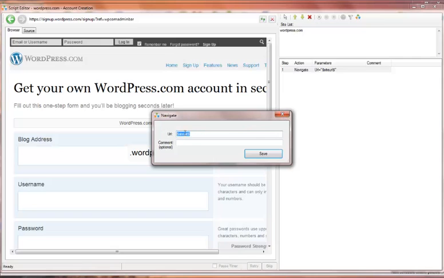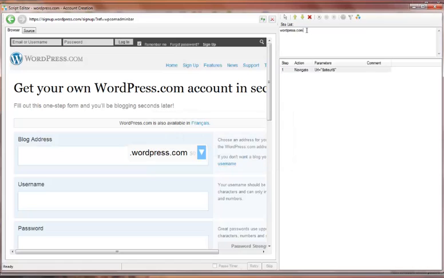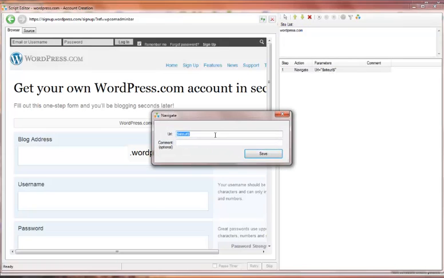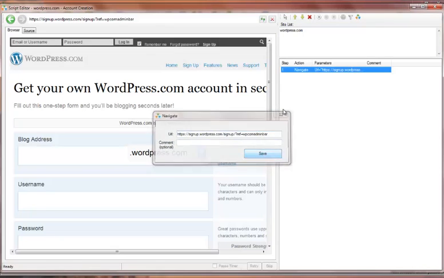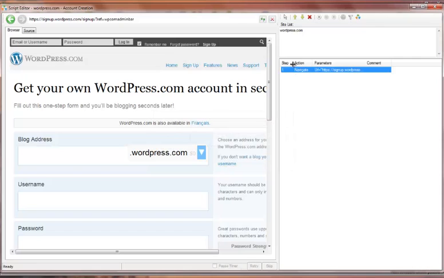Now when you run the script, this variable gets replaced with this URL right here. But we're going to simply change this to take us to this web page. So the first step in our script is Senuke is going to navigate to this page.